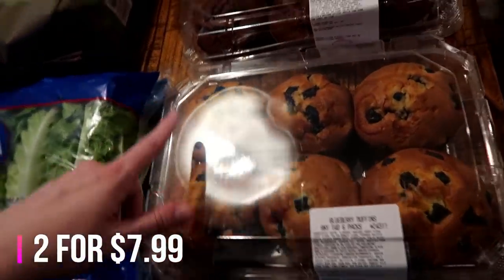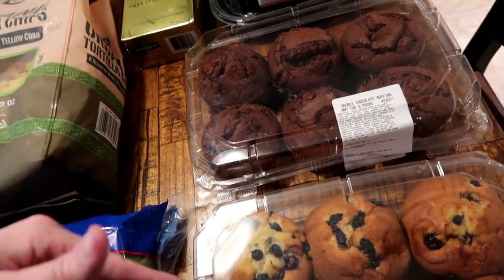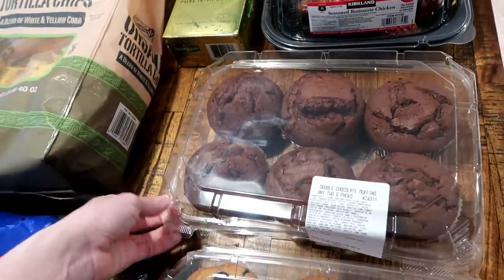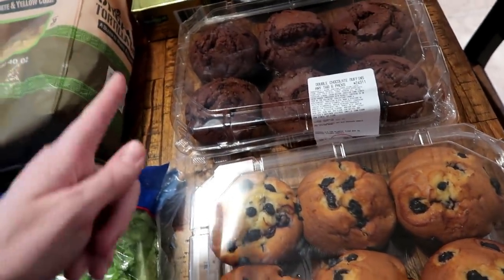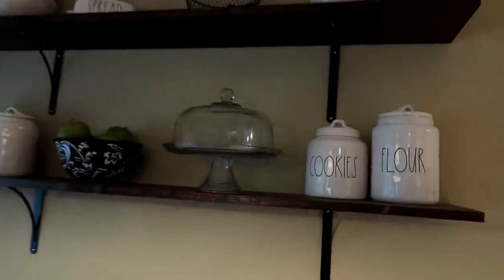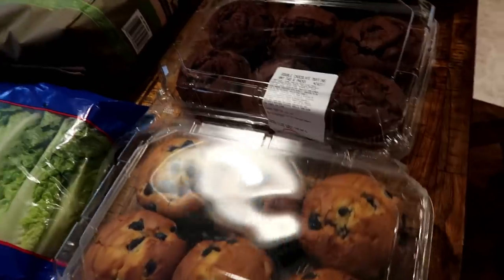The muffins — I get these every time. So we have some blueberry muffins and then the chocolate muffins. I'll freeze these. I'll basically swap them — I'll put three chocolate muffins in one container and three blueberry muffins in the other container, and put the entire container in our garage freezer. They freeze really great and thaw really great. That way we're able to go through them without them going bad. I'll put a few in the dish where we keep our extra muffins, and then just as I need muffins I'll take them out and feed them to everybody. It really works out well for us.